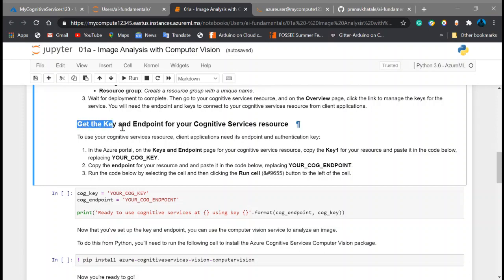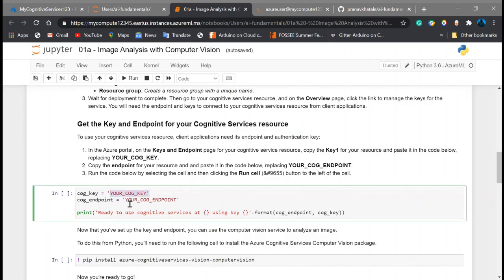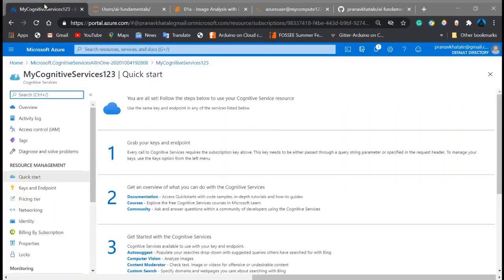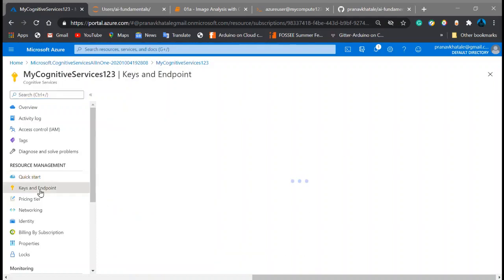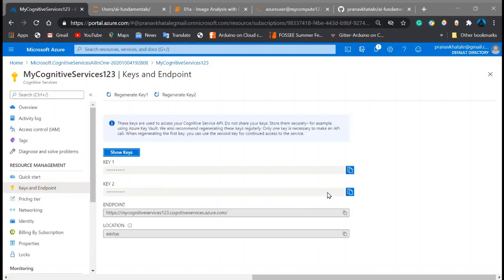Now it will ask you for the key and endpoint for our cognitive service resource, which we have to put here and here. For that, go to the Azure portal, click on keys and endpoint within the resource and management. We will see that key 1 is present here.